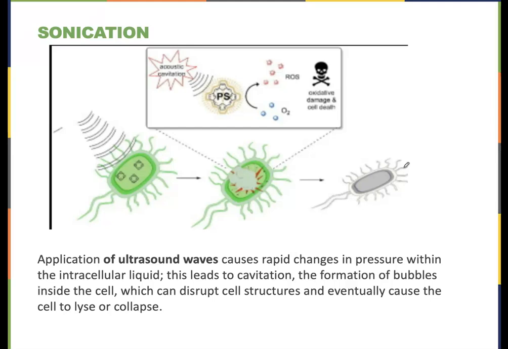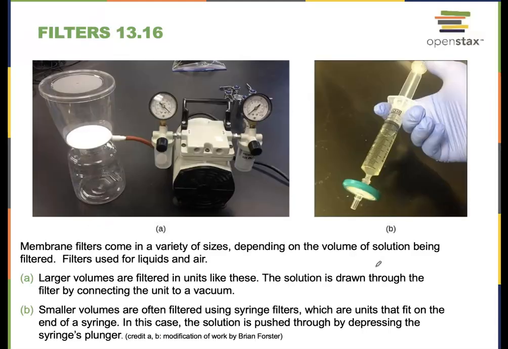Sonication is using sound. If the sound wave is strong enough, it can actually cause breakages in the membrane. Ultrasound waves make really big changes in pressure within the cell. In the liquid, it leads to cavitation, which is basically big cavities of air bubbles. You can imagine them blowing up, causing a lot of pressure against the wall. It can disrupt cell structures and cause the bacteria to lyse or collapse. So using sound is also a way to preserve different materials.